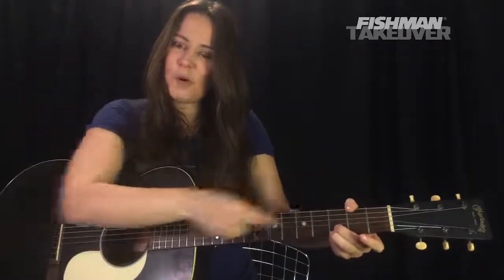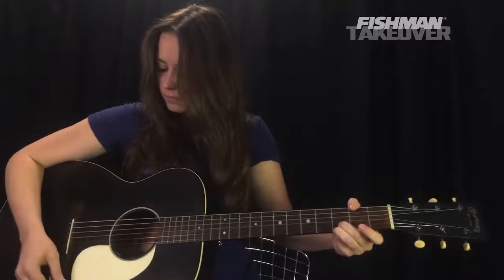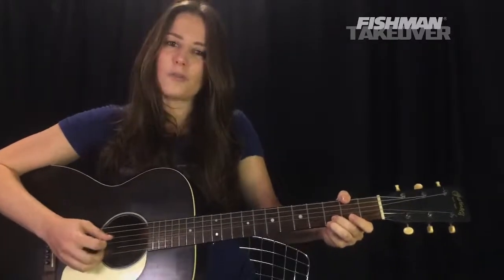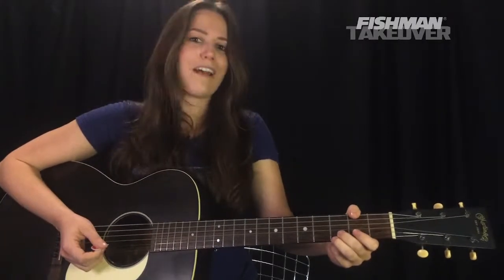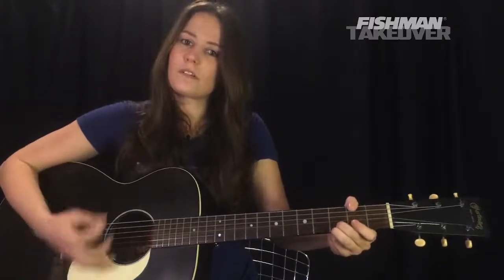And we're just gonna focus on the bottom 4 strings. The open D string, G string, B string, and E string. Just like that, all right? So again, super simple, 2 downward strums.